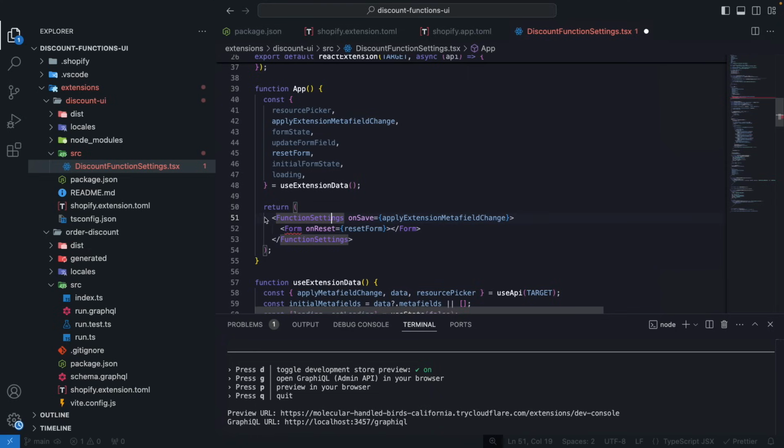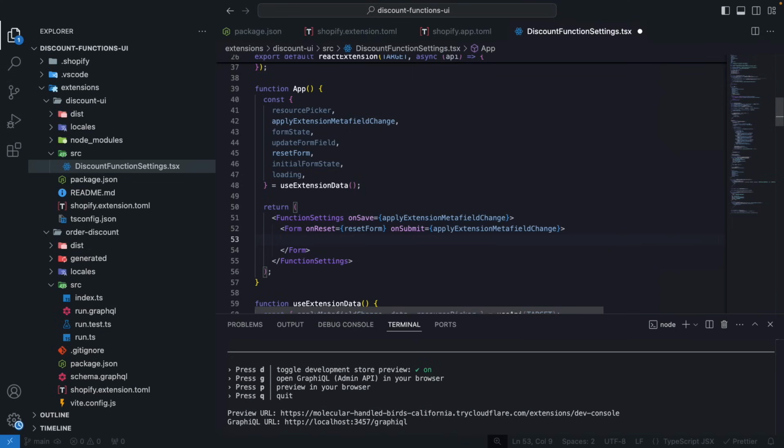We are going to keep this here because whenever we are creating a UI for a Shopify function, we have to wrap that in this function settings component. Then we have this form component over here. We can see that there is an error because we are missing the onSubmit method here. So let's put that here, and let's also pass the apply meta field change.